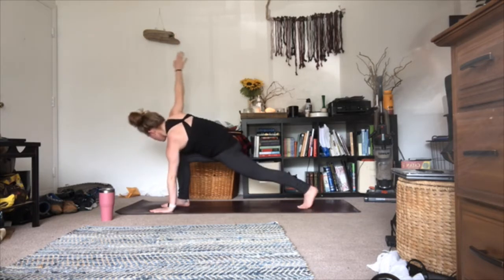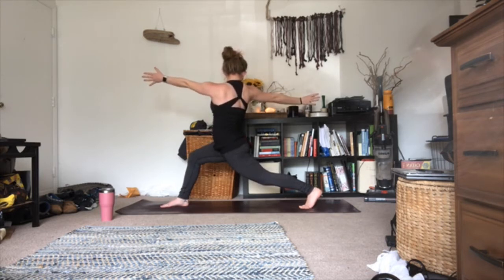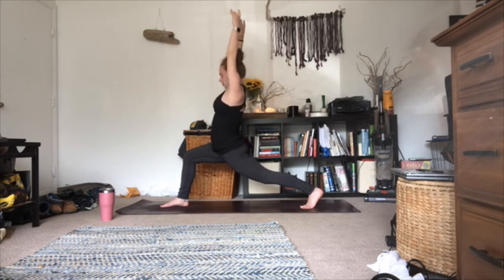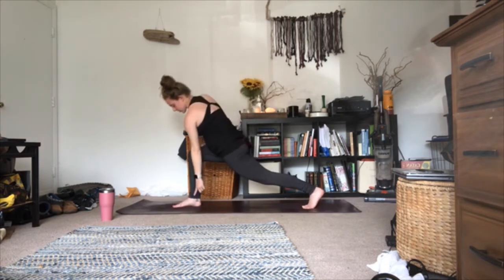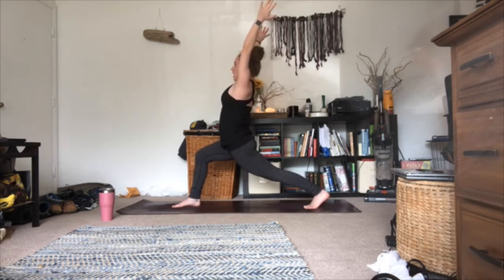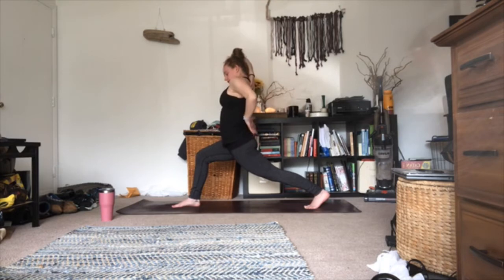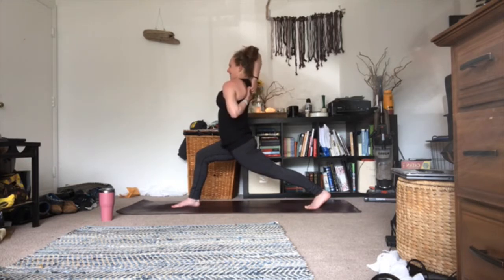Inhale; as you exhale, use the strength of your core to pull all the way up into a twisted high lunge — left arm reaching back, right hand reaching forward, hug your hips back, left hip pulls back, right hip pulls forward, continue sinking down into those knees. Inhale; as you exhale, wrap your left arm up and over, hands come high — high lunge. Adjust your stance as needed so front knee and ankle are stacking in a good 90-degree angle, pinkies swirling inwards, belly button up and in, pressing your right knee up towards the sky. Option to stay here, or bend your left hand into the center of your back, right hand to left elbow — half archer arms. For full archer arms, take your right hand over, around, and behind you, then release your hands.